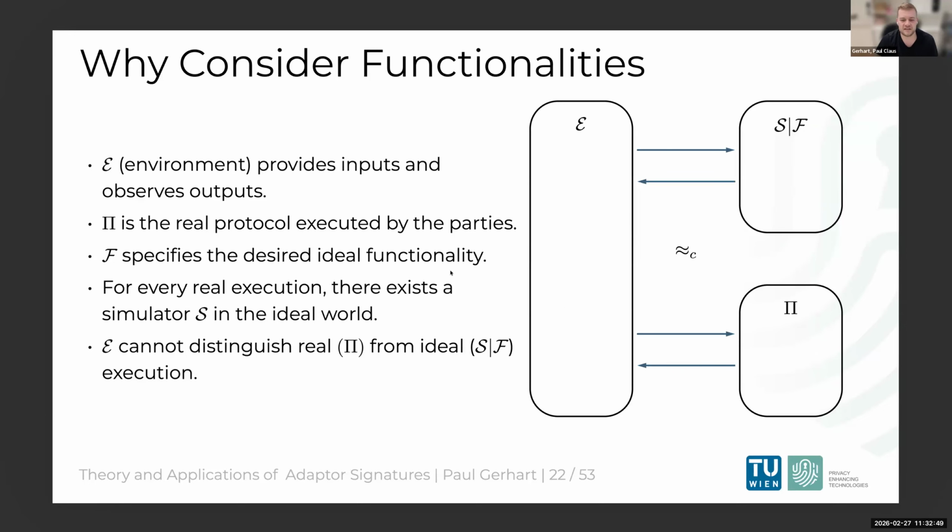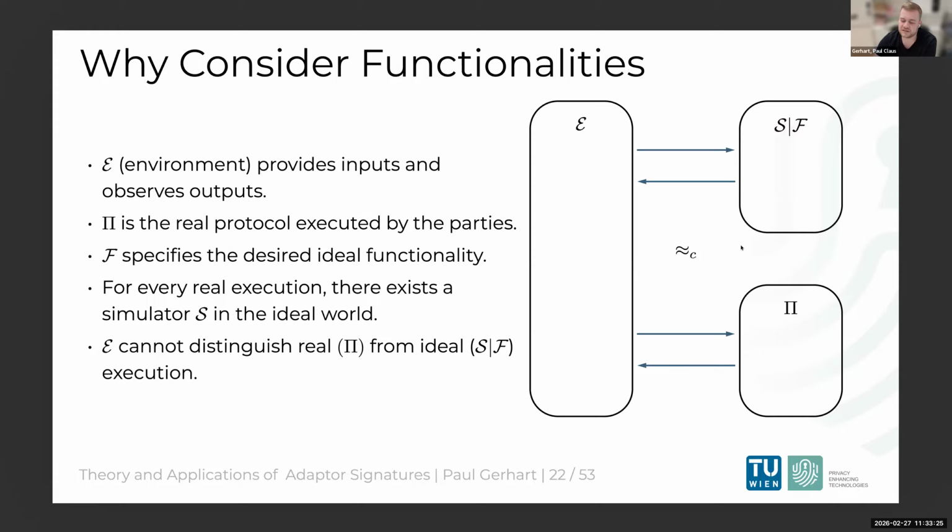Okay, for UC functionalities, how do they work? It's relatively straightforward at a high level, and it's really hard in the details. On the high level, you have an environment, which is called E, and the environment either has access to a protocol, and a protocol means, for example, adapter signature for exchange or something, or the environment has access to an ideal functionality, which is secure by design, and it can see interactions of a simulator with the ideal functionality. The idea is that the environment cannot tell apart if it sees the interaction of a real protocol or the simulation of an ideal protocol.